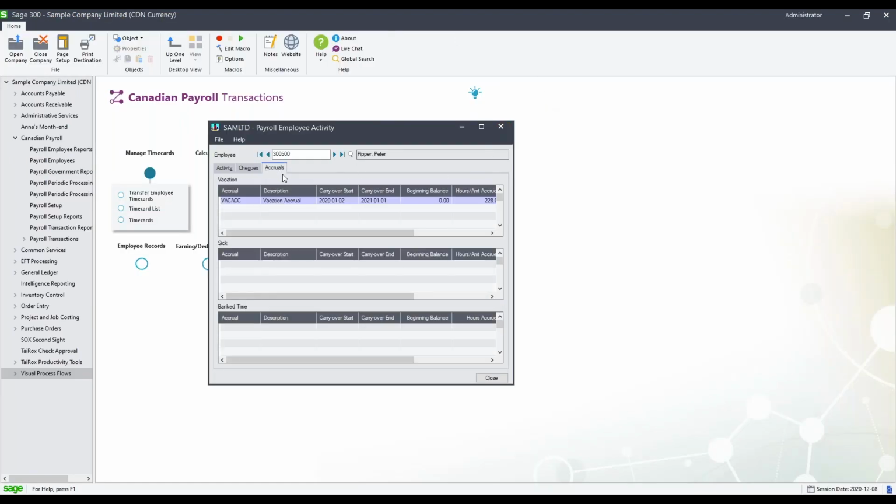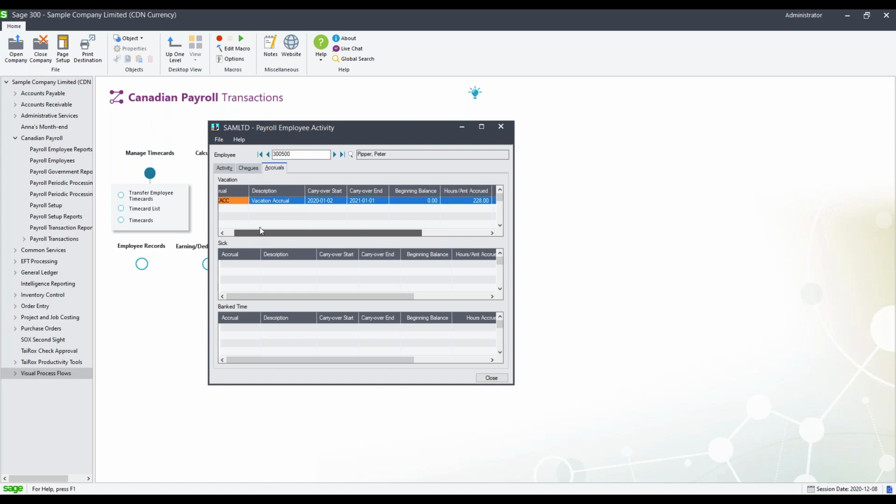The next tab here that I find very useful are my accruals. So accruals can be captured by hours per hours worked or hours per frequency, or they can be captured based on a percentage of other pay. So 4%, 6%, 8%.